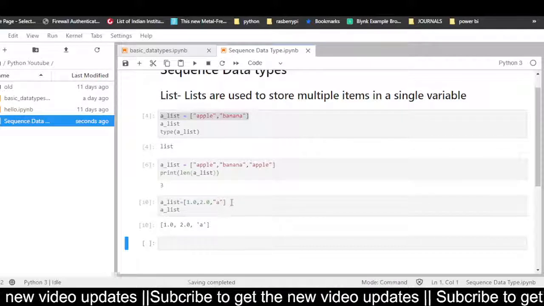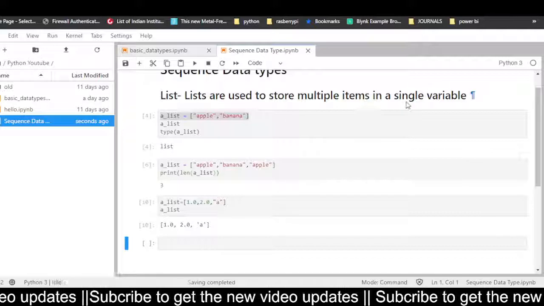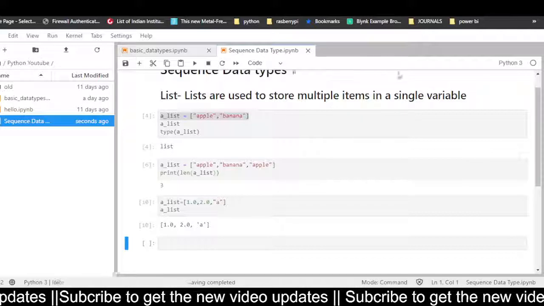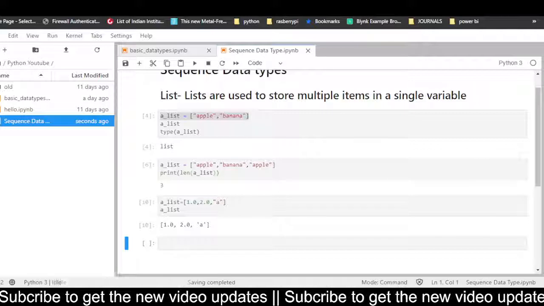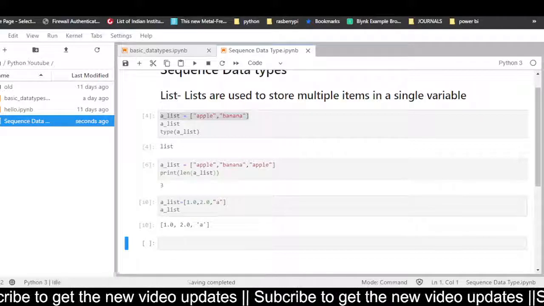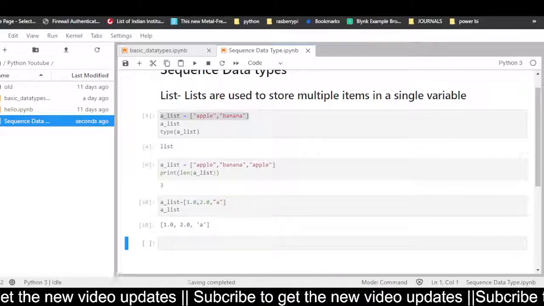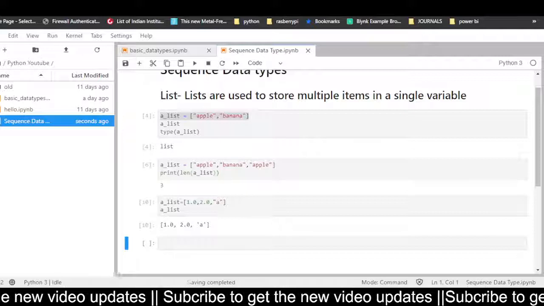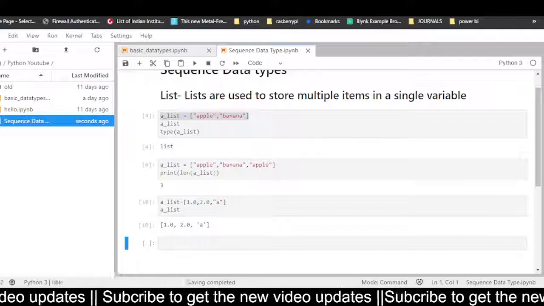Okay, so now what we have learned: lists are used to store multiple items in a single variable. When I say multiple items, it can also take multiple data types as input. So it can be a combination of strings, a combination of string and integer, or string and integer and floating point and boolean variables as well.